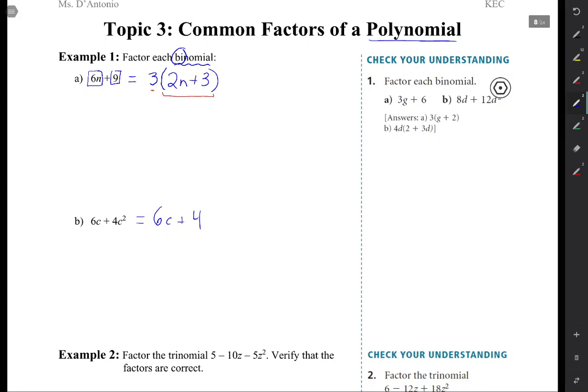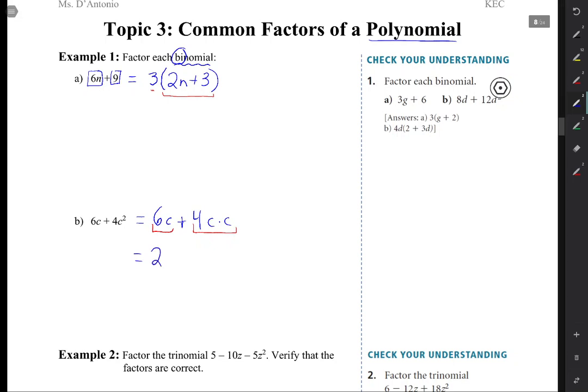How would we write these c's expanded out, without using a power? Well, c squared is the same as c times c. So in the first term, we have 1 c, and in this term over here, we have 2 c's. Now let's move on to actually factoring this thing. Let's start off with the coefficients once again, just like we did in A. Let's look at 6 and 4. What's the biggest number that divides into 6 and divides into 4? The only one I could think of is 2. So I'm going to write a 2 out here.